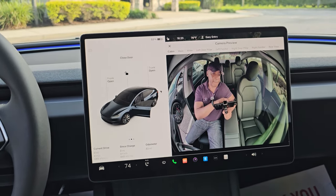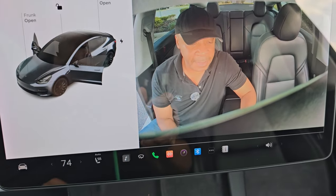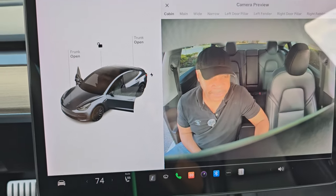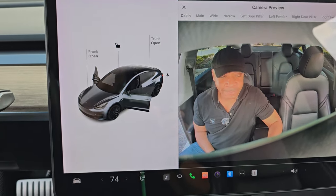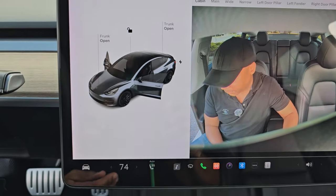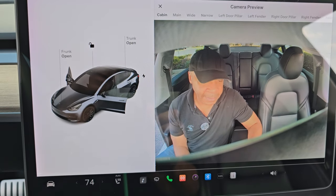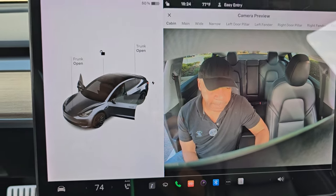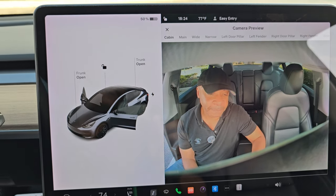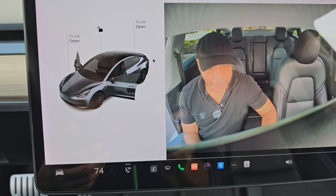All right, let's jump back. And just one more look, see? Can't see my legs because the rear view mirror blocks a lot of that. So I can be right here on my legs, messing with my phone while driving down the road. Some of you probably want that, but technically by law, you're not supposed to be on your phone while you're driving. This is not even a Tesla thing, this is public driving law. Anyway, let's continue before this video gets ridiculously long.